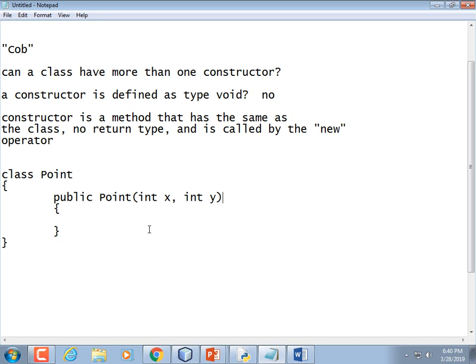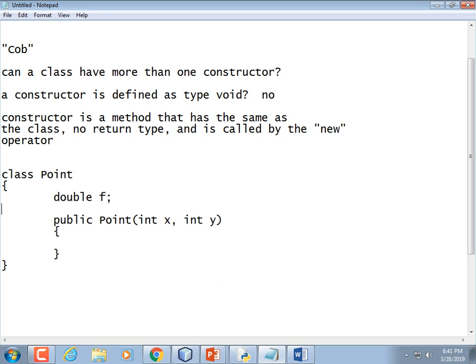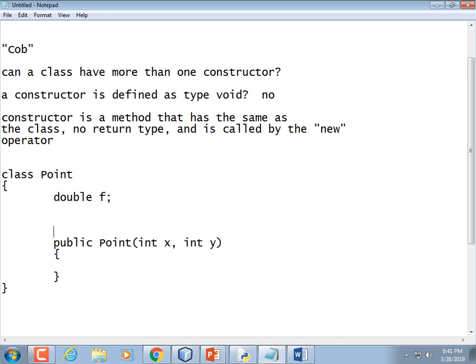And some of these are so straight from the quizzes. Like if we had this class point, and it had a double F. Now write a getter for it. What type should it be? Well, let's make it public.